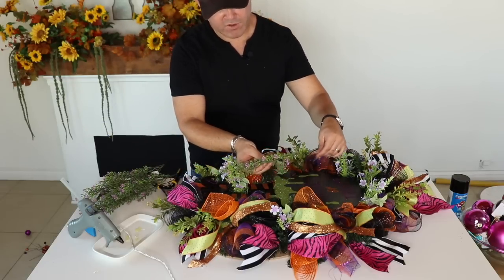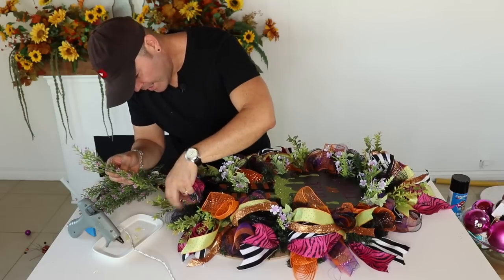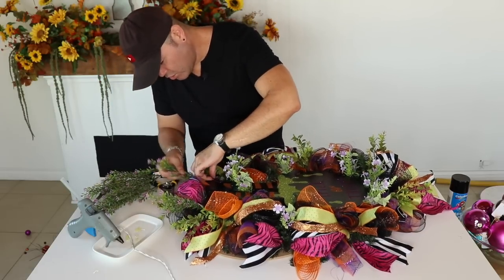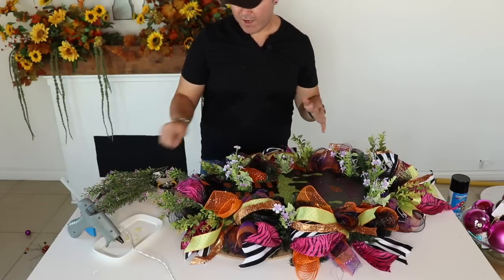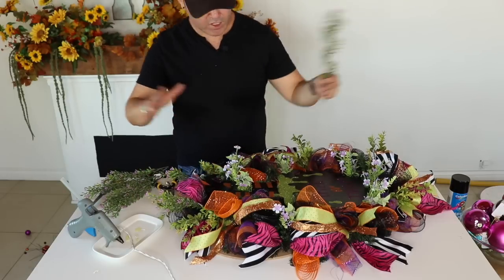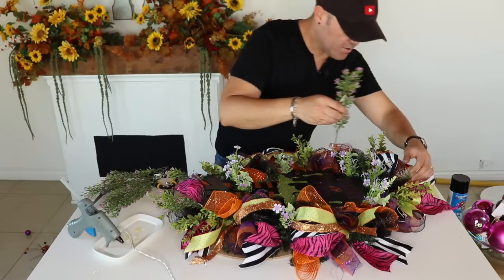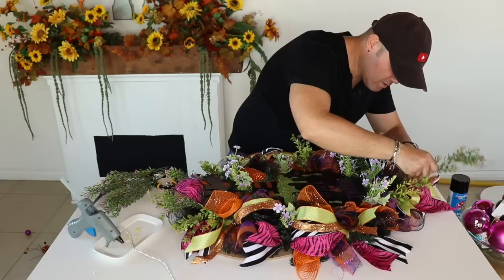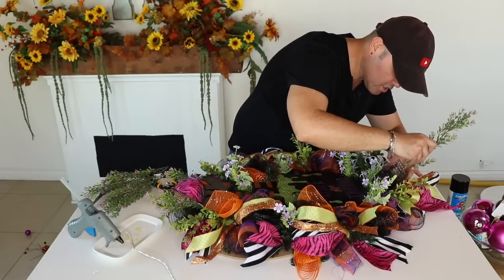and now what I'm gonna add is some of this beautiful greenery with a purple flower as well. And like I told you, I'm gonna go up here on the top, so I'm gonna add one. And then you wanna do the longest ones up on the top and the bottom, and the short ones on the side, because you want it to be longer versus wider. And so what I'm gonna do is I'm gonna bring some of this right here in the bow, like so.